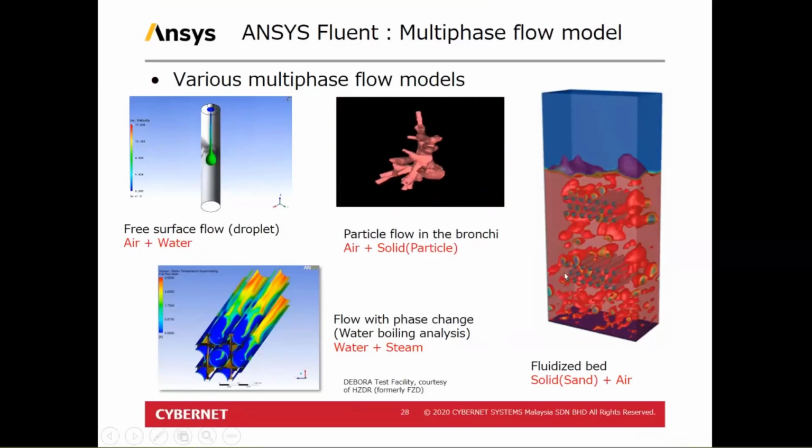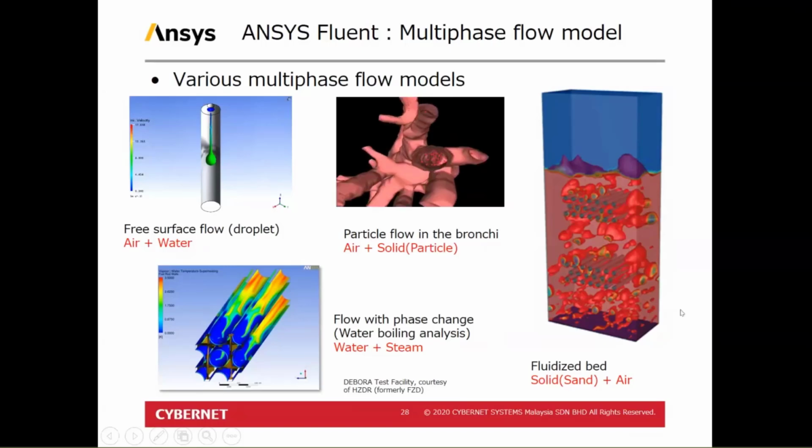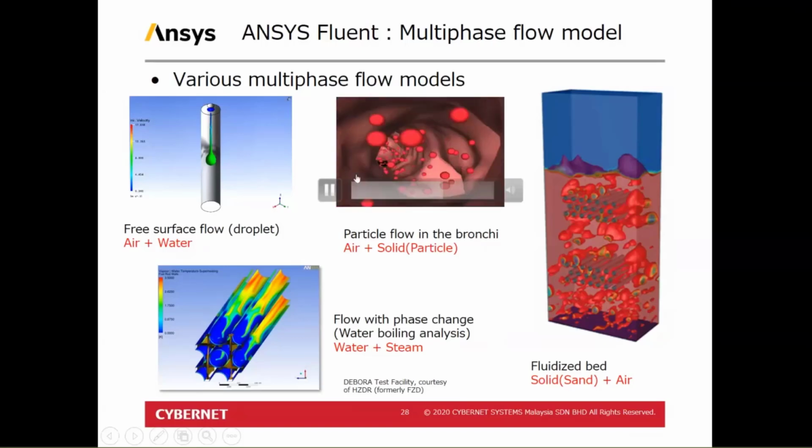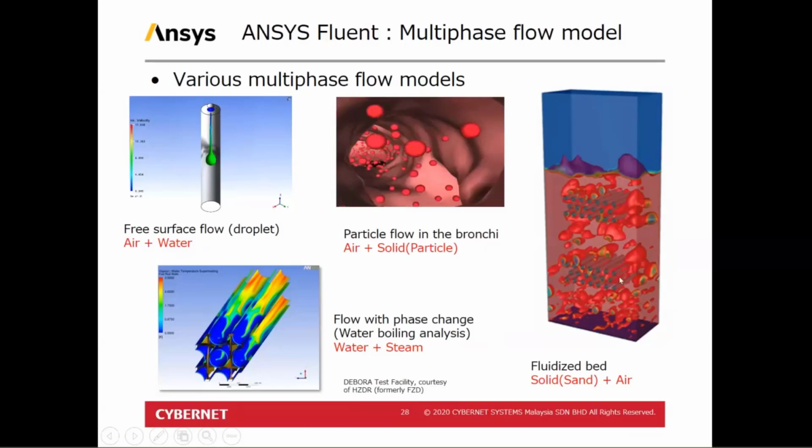Okay. And this one is an example of the fluidized bed. In this example, this area is the sand, and this bubble and this area is the air. So we set the solid and air to express the fluidized bed. And also you can consider the phase change like water boiling. In this example, we set water and steam.